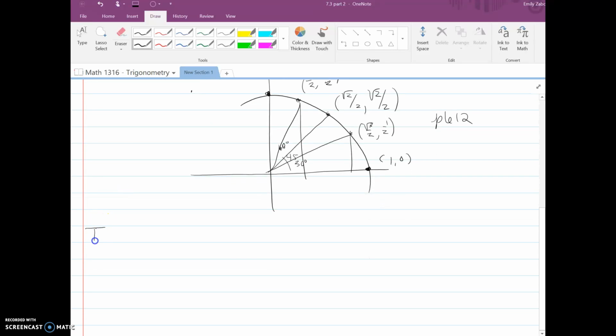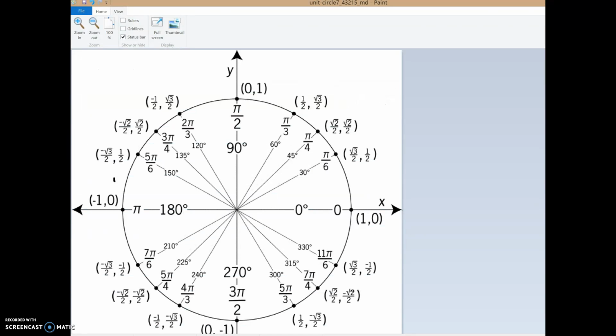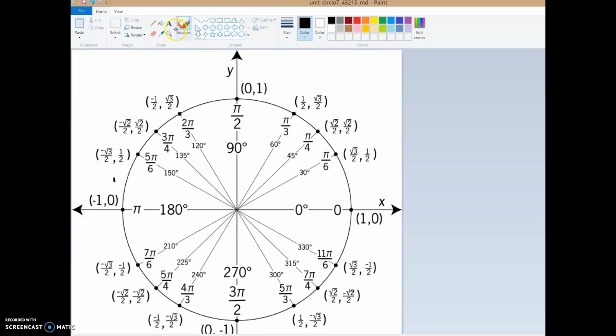And so I want you to consider this part 2, our full unit circle. I'm going to switch over to that full unit circle now, and I want to look at this with you. Okay, so you can see here that we already knew this ordered pair, this ordered pair. We just found this one. This one was earlier. This is in relation to our 30-degree angle, and we've got all of these. So we have this whole first quadrant, quadrant 1.